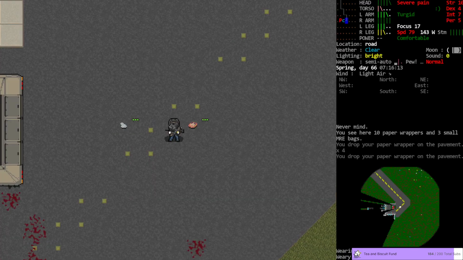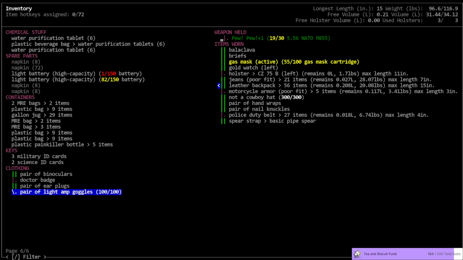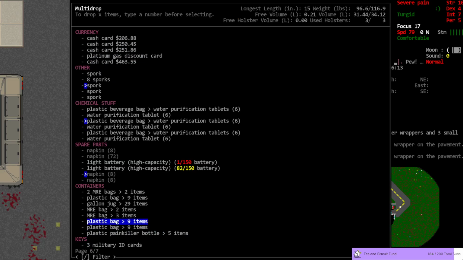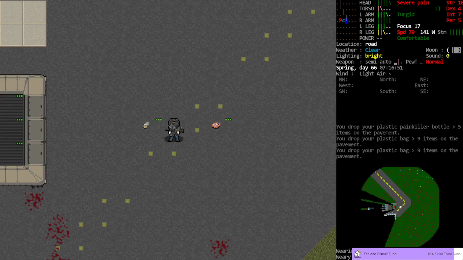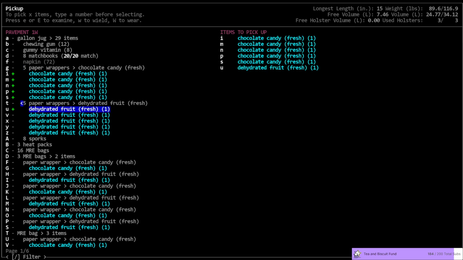Keep opening things. I feel like now when I'm opening things, it's just sticking them. I open one bag and it sticks it into another bag. So I think we're down to all that over there. That is stuff I need to unload. So if I grab from here... Gallon jug has 29 items, huh? Want the candy.